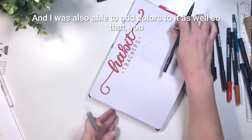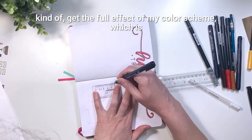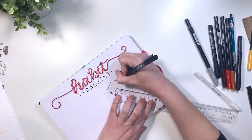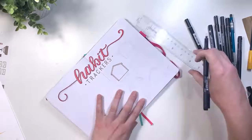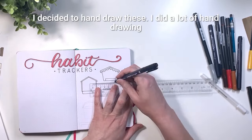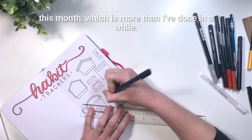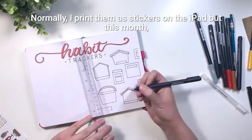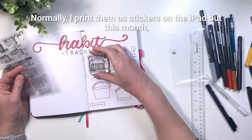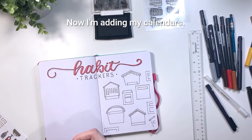And I was also able to add colors to it as well, so that you get the full effect of my color scheme, which is really great. So unlike the TVs that I created on the iPad, I decided to hand draw these. I did a lot of hand drawing this month, which is more than I've done in a while. Normally I print them as stickers on the iPad, but this month I guess I was just in a different mind frame. Now I'm adding my calendars.